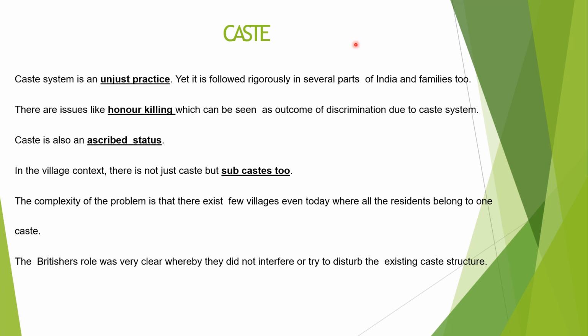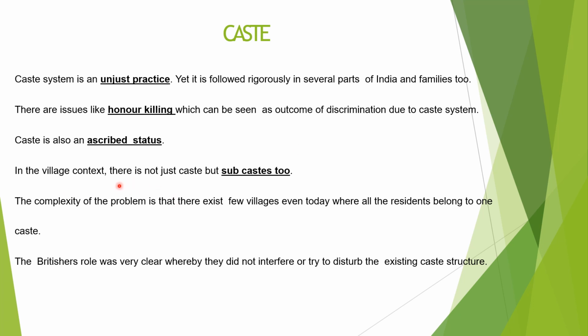When we speak about India, the diversities, we do speak about caste. Caste system is an unjust practice which does exist in India. Yet it is followed rigorously in various parts of India and families also. There are issues like honor killing, which can be seen as an outcome of discrimination due to caste system. Now, caste system is based on ascribed status and not achieved status.